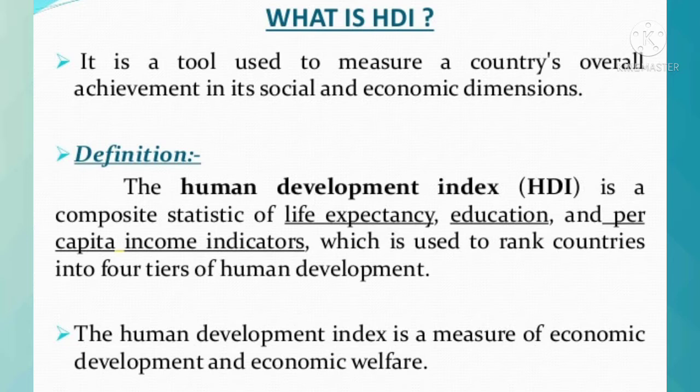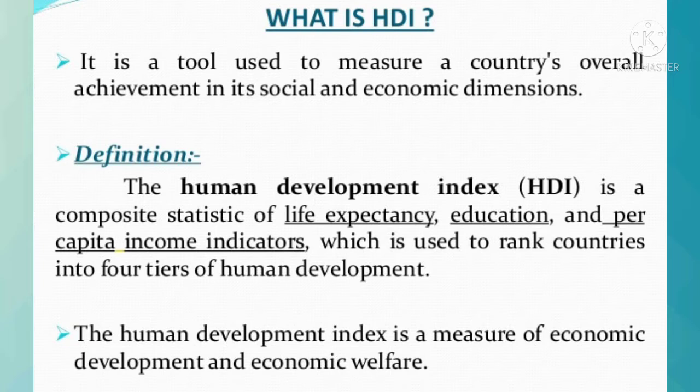The education component of the HDI is measured by the adult literacy rate and the combined primary, secondary and tertiary gross enrollment ratio. Means all type of occupational activities can be also included, through which we can measure the Human Development Index. These parameters indicate the status of availability of educational facilities in a country.